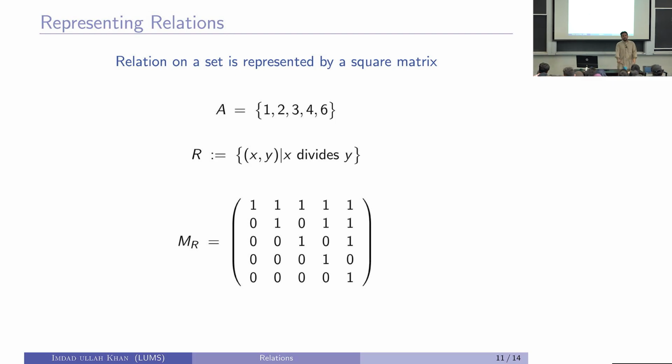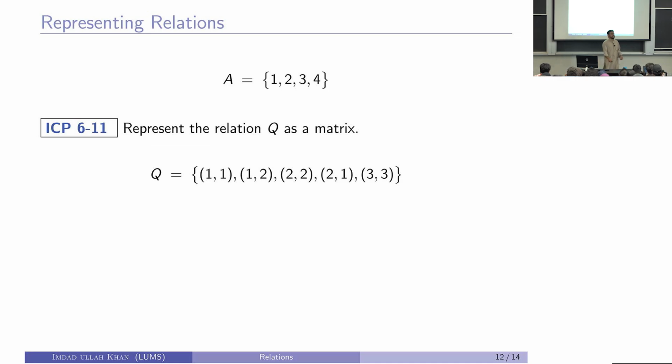What will be the difference in the matrices? This will always be a square matrix. A relation on a set will always be a square matrix. The number of rows will be equal to the number of columns. Can a square matrix represent a relation from one set to another totally different set, of unequal size? Yes. But if the cardinalities are the same, then it still will be a square matrix, though the row correspondence will be different. Okay. So now this will be a relation on a set A.